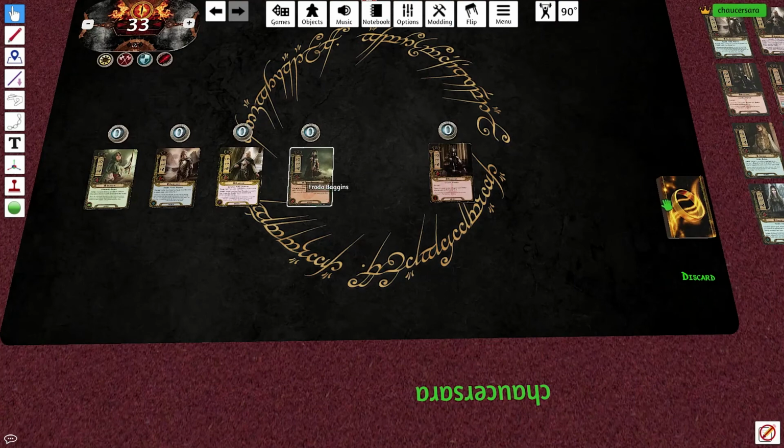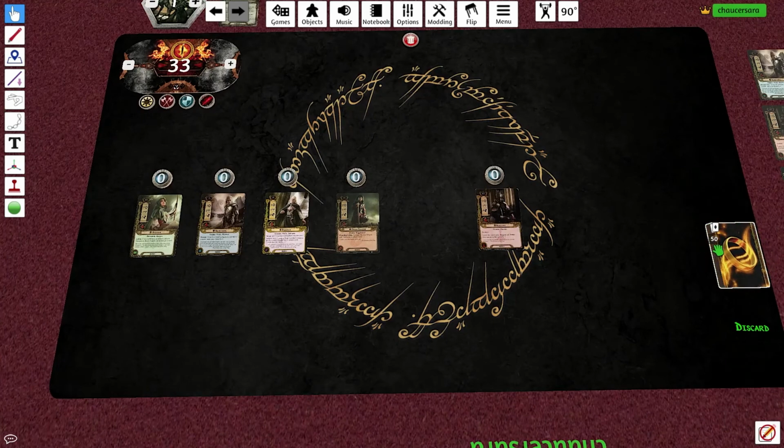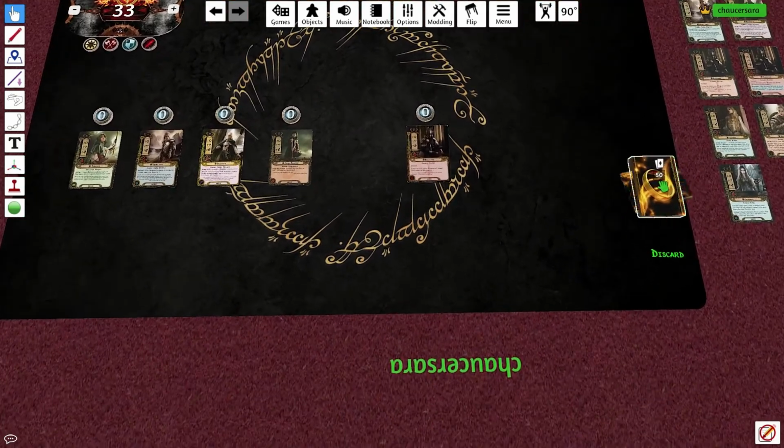All right, let's go ahead and get our starting hand. I love playing the campaign with Bonds of Friendship because you get 5 heroes. You get to upgrade your contract card. You get a 5th hero. All right, let's see what we get.